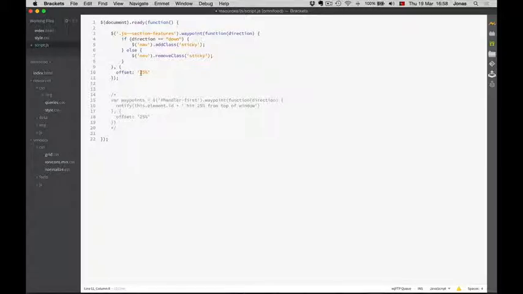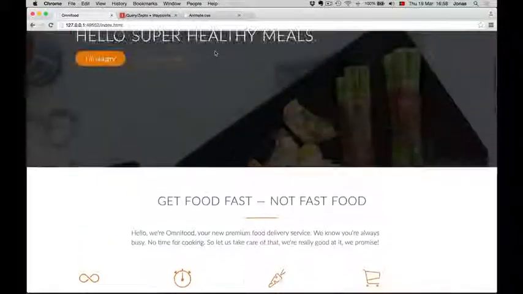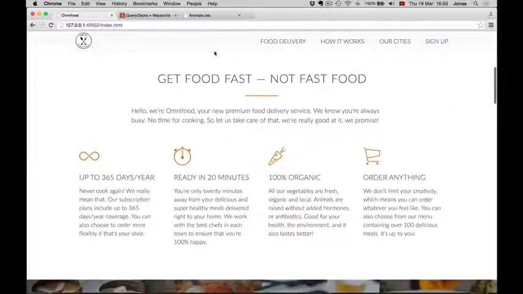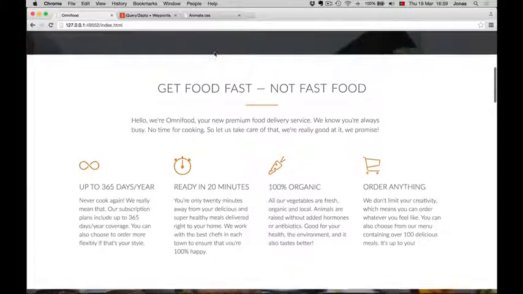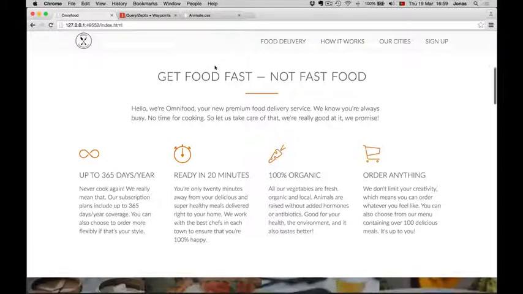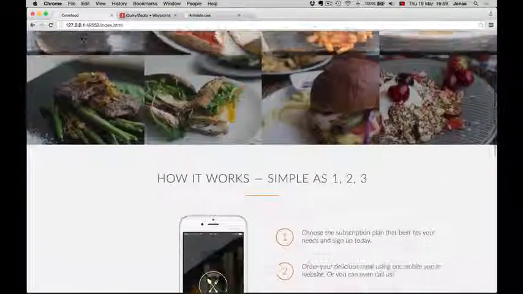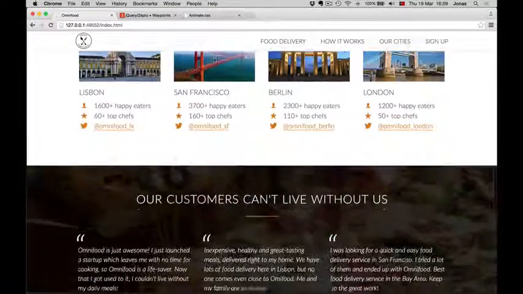We can specify some offset here in %, but I will do this in pixels. So let's say 60 pixels. So this will happen 60 pixels before we hit this section that we defined. So let's check that as well. And yeah, so this happens at a cool place. And now from here on, this navigation always stays in place.